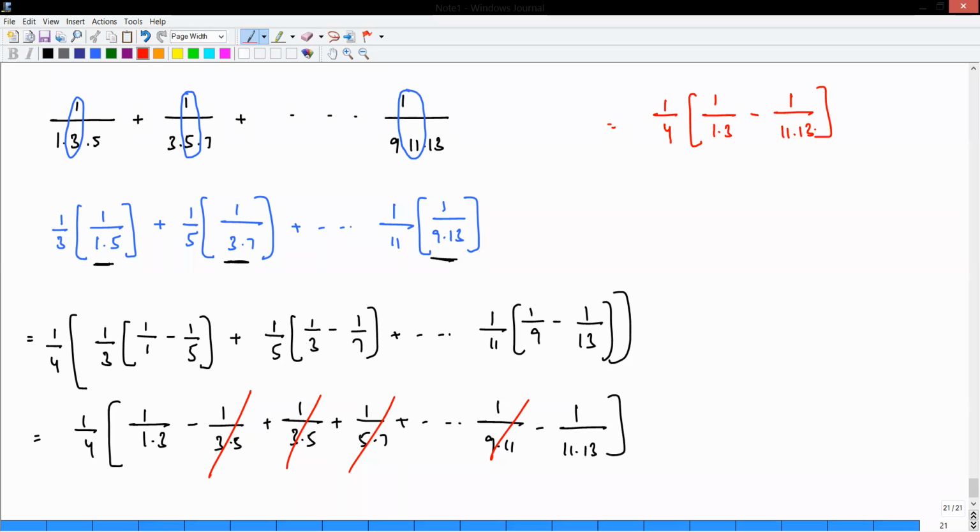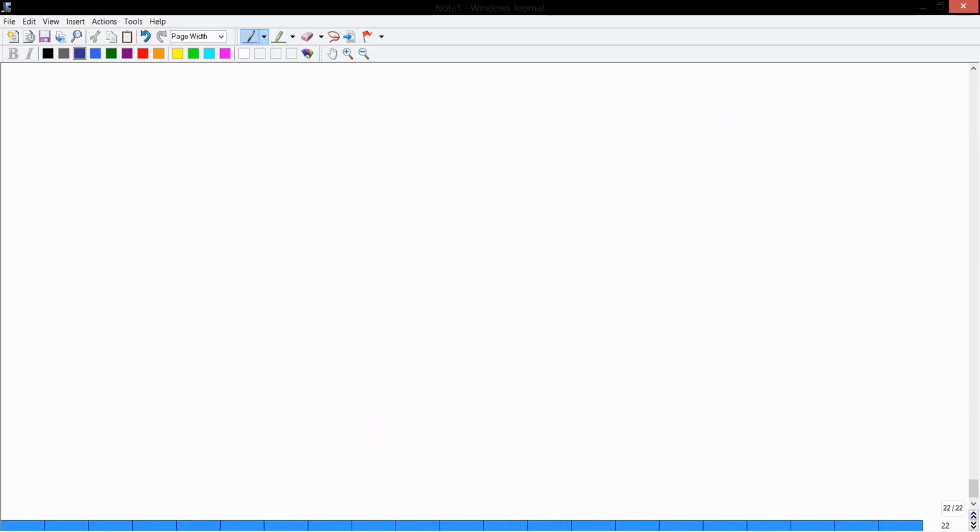So I just wanted to tell you that if you have two terms like this, what you have to do is take 1 by the difference between this and this, 1 and 5. Then the first two terms and the last two. First two digits and the last two digits. Or else first two numbers in this, last two. 1 by first two minus 1 by last two in the last term. This can be applicable for any number.